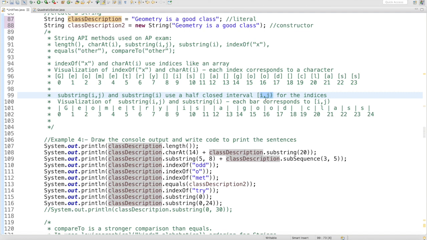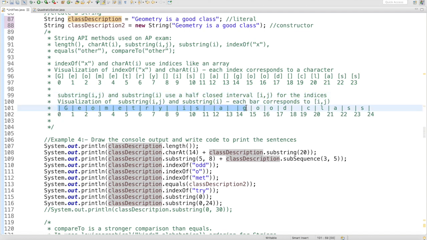So if I say substring from 1 to 4, you might want to think like, okay, so 1, 2, 3, 4. This is not the way I want you to think, because you think the answer would be E-O-M-E, which is not true. It says include the first one, 1, and exclude the 4, so stopping at 3. So it'll be E-O-M.